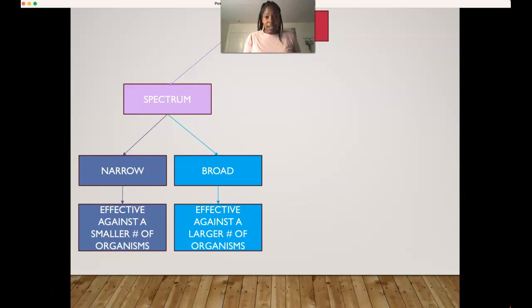On the opposite end of that, oftentimes, if a patient has a bacterial infection and the signs and symptoms are just so intense, sometimes we don't have time to figure out what bacteria is actually causing them. So in that case, we use something called a broad spectrum bacterial drug. As the name implies, it's broad. It's going to be effective against a larger number of microorganisms or bacteria because we just don't know. So we give patients a broad spectrum antibiotic, not knowing which bacterial infection they actually have. And this is good if it's the guessing game.